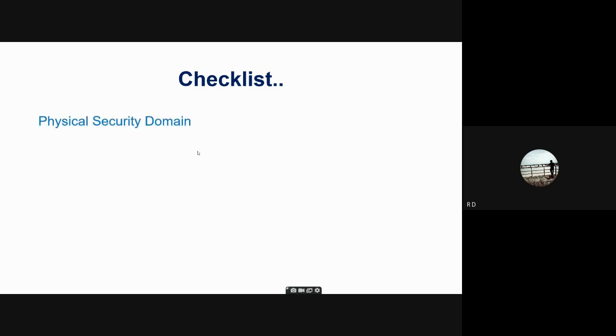Some examples are in the case of the physical security domain, in the case of the HR security domain. So there are different domains where we check. In your UGC audits, college audits also, they have the physical part, the educational part, the reporting part, and so on. Similarly, there are different domains here. In the physical security domain, it asks: are CCTV cameras in place at every required point?